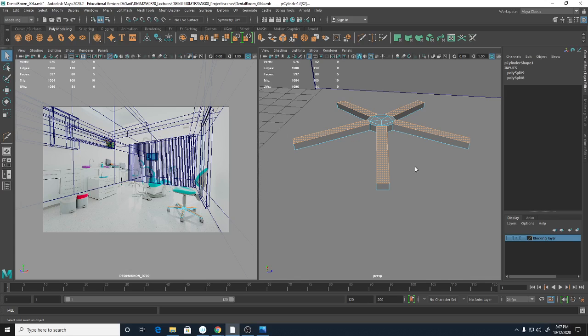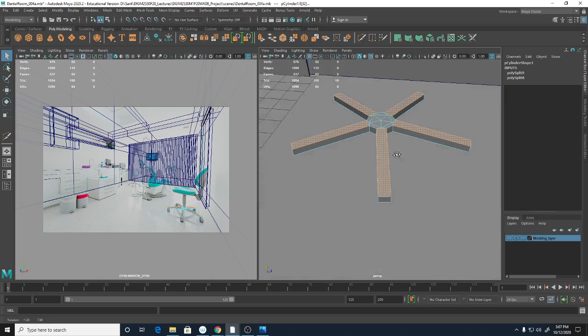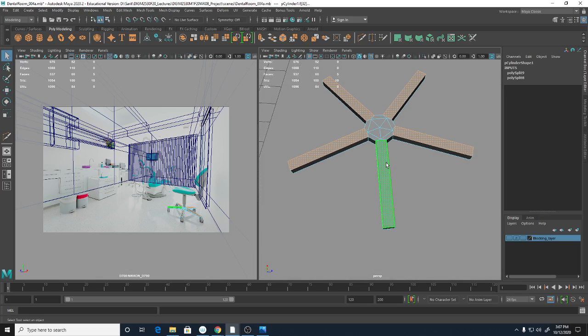Now, we're going to have a little bit of work on here because if you look at it, I have to scale them one by one, which is really hard to make exactly the same size. Can you see?